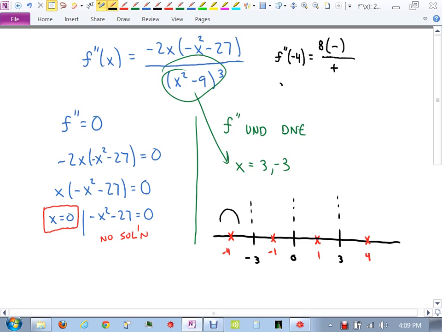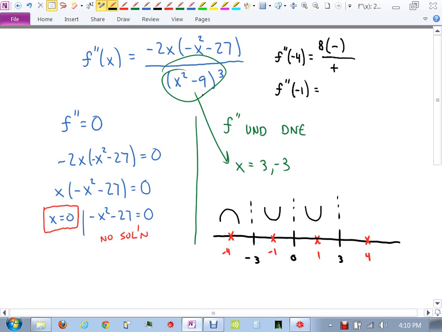What about -1? What's f double prime of -1? Well, let's see, I don't know. It'll be negative, so 2 on top, -1 on the bottom. No, the bottom's negative this time. So you get a negative over negative. So positive, so it's concave up. Plug in 1, you get negative on top, and you get negative on the bottom. Ooh, concave up again. Wait, no, hold on. 1 on the top. I'm going too fast. 1 on top is negative. 1 on the bottom is negative. Square. It's positive, right?